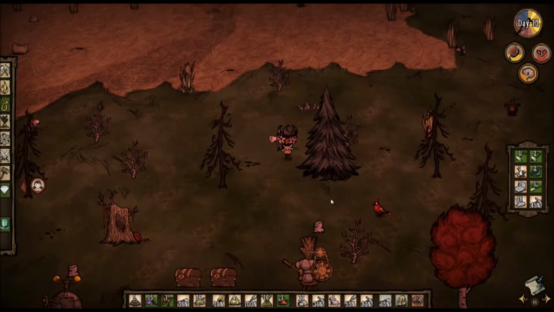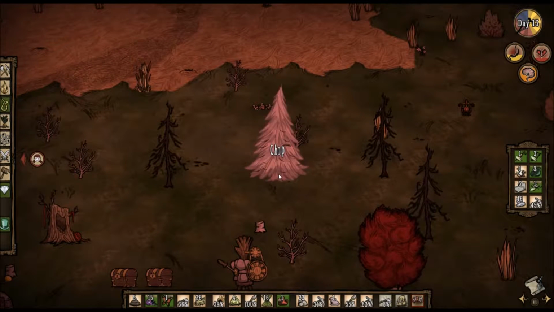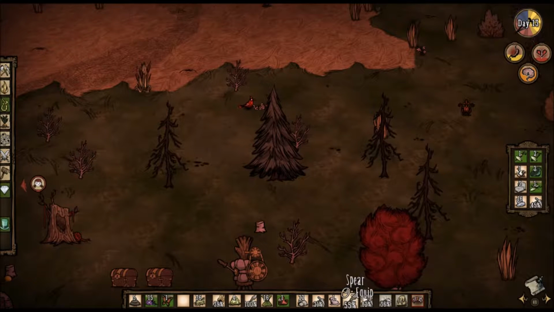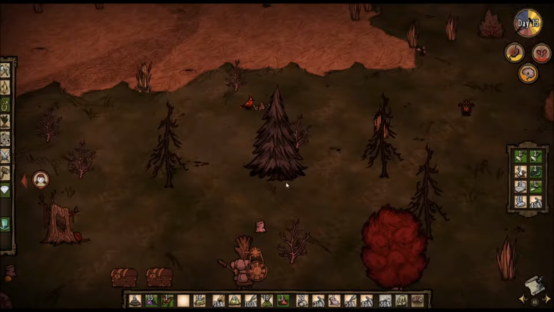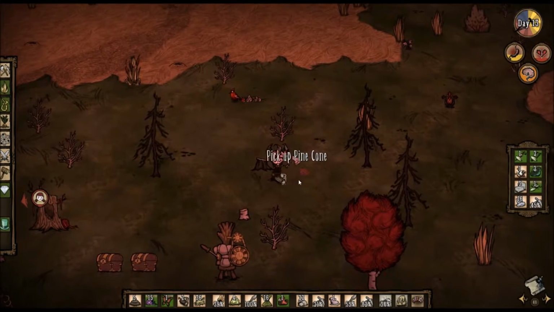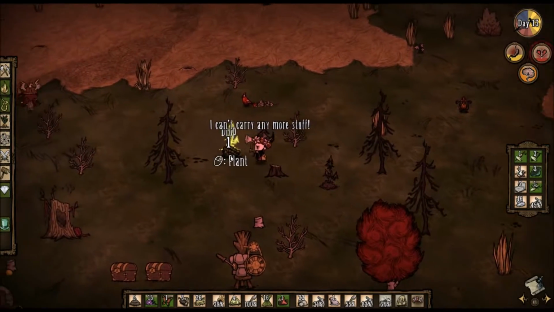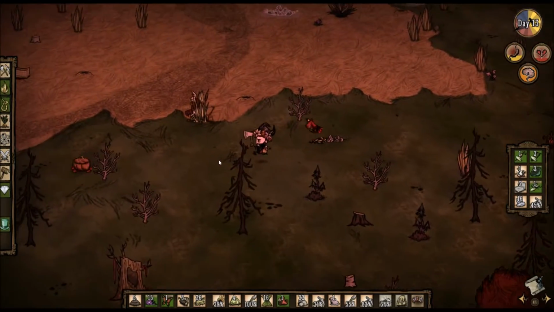Alright, we need some trees. Let's chop this one down. Hopefully this one won't be a tree guard. Coons can't open my traps, no? Yeah, they're conniving like that. Don't totally kill that one. No, because I want to befriend it and get stuff from it.